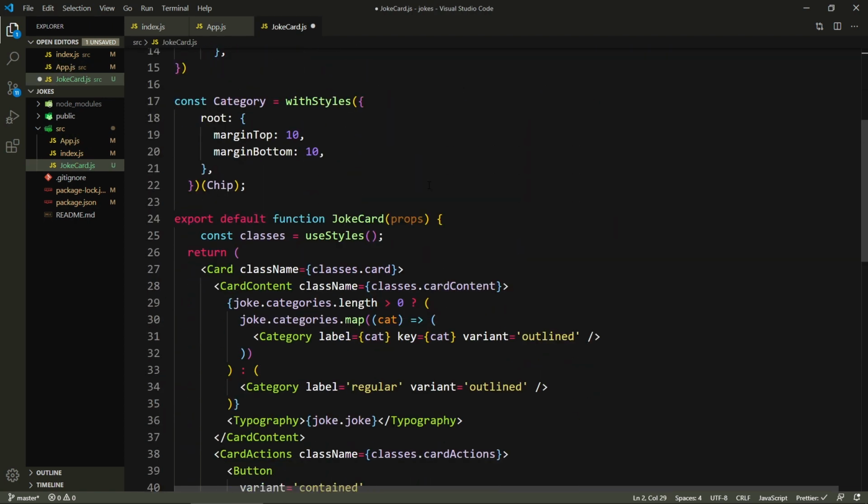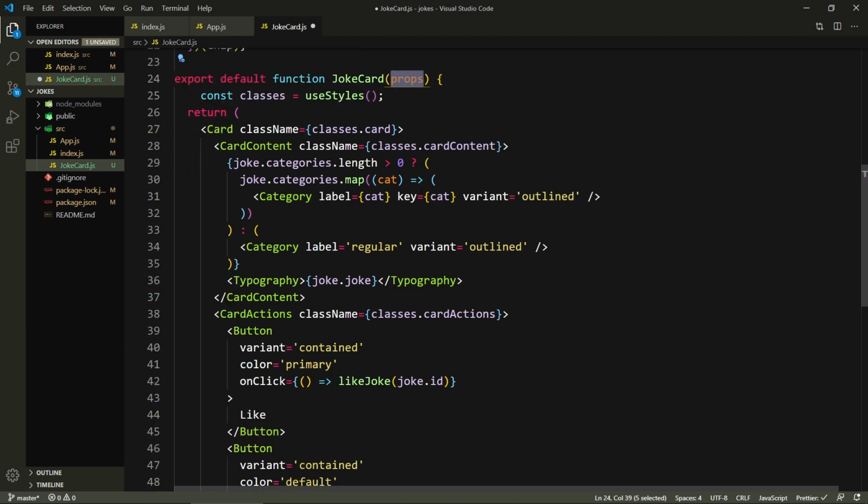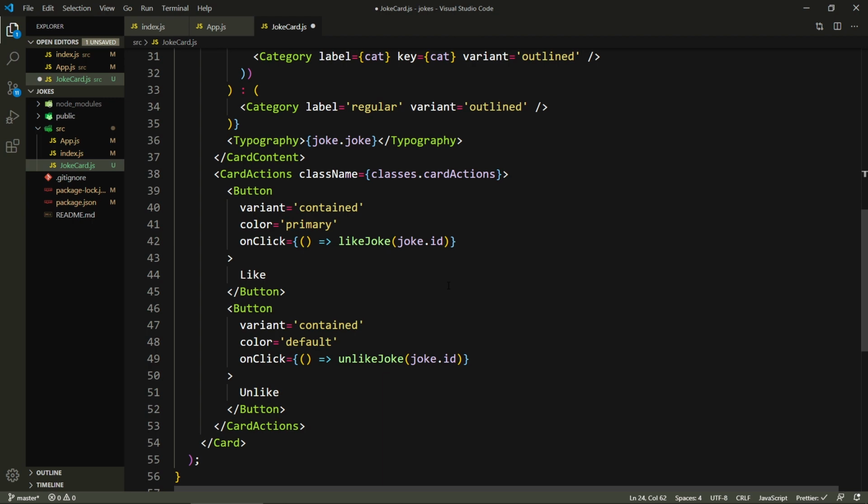So inside of here, inside of our component, we need to get those. Actually, you can destructure from the props. So we have the joke itself as an object, and we have the like joke function and the unlike joke function. And actually everything could stay the same, I think, because yeah, everything could stay the same.